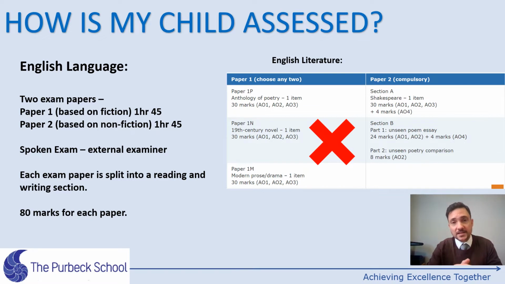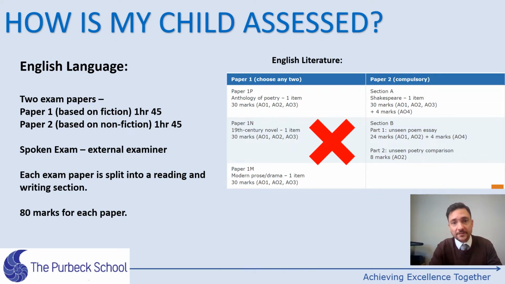And then their task is to compare 2 of those poems. In the exam, we don't know which poems they're going to be asked to compare. They normally name one, so they'll say something like, compare the way that war is presented in the poem Bayonet Charge with a poem of your choice. But the poem of their choice, interestingly, will have to be from memory. And they're going to have to have remembered quotations and remember the other 14 poems. Just 2 or 3 central quotations, the big ideas in the poem, some of the context, so that they're able to compare the poem that's in the exam paper with one from their memory.